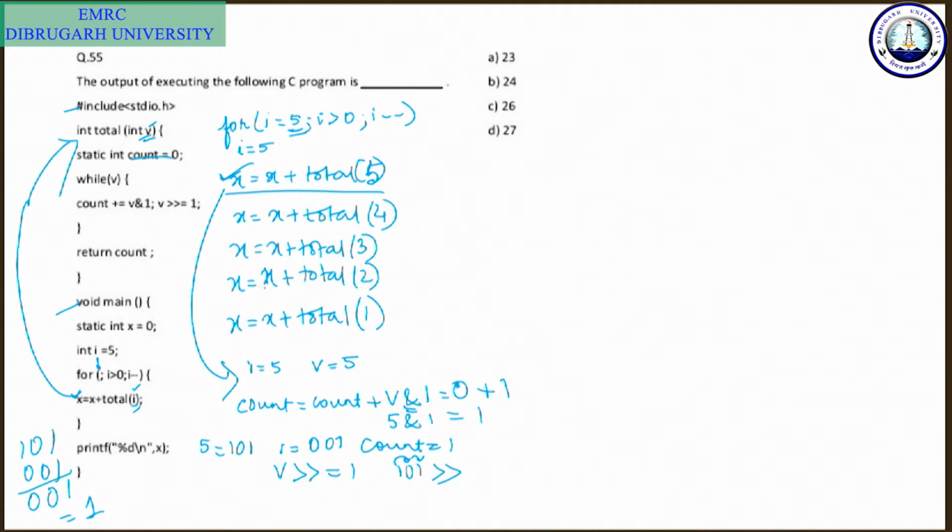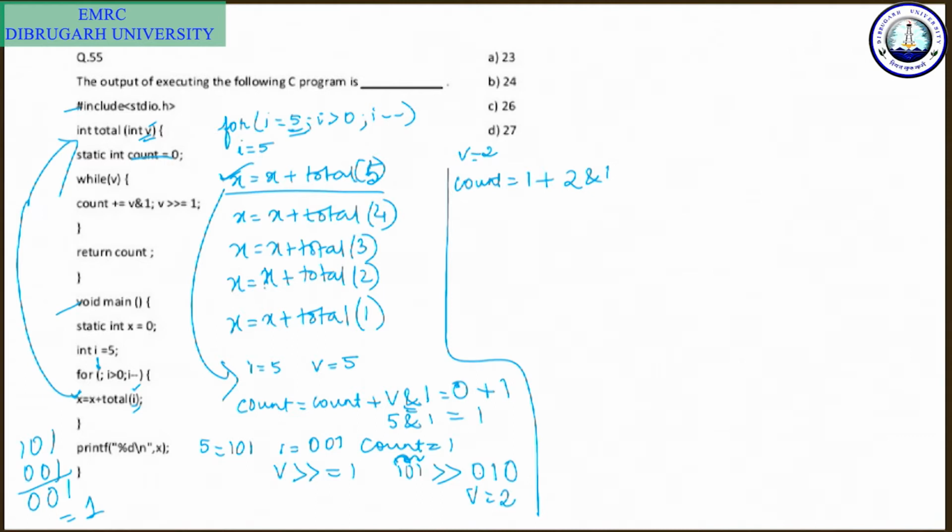So, here it will be 1 0, as it will come here. So, what does 0 1 0 mean? Your V is equal to 2 now. Okay. And then, so your V is equal to 2, and we will be doing the same process again. So, 1 plus 2 and 1.